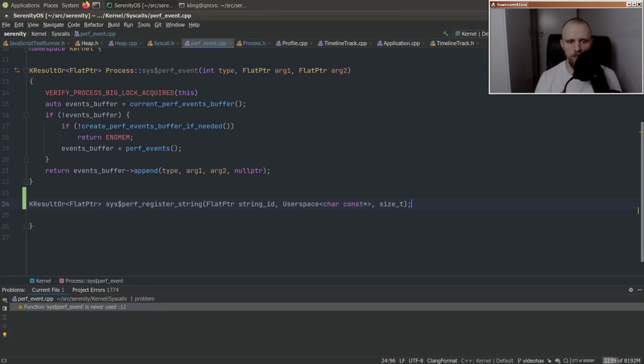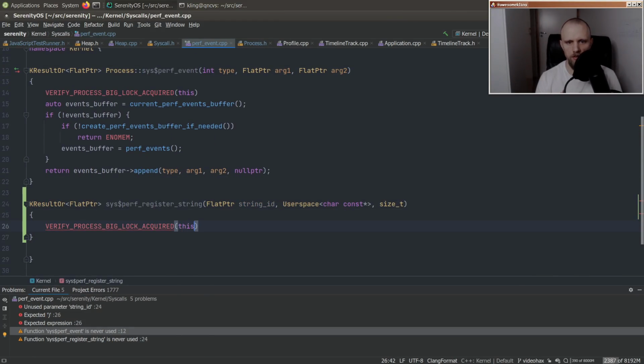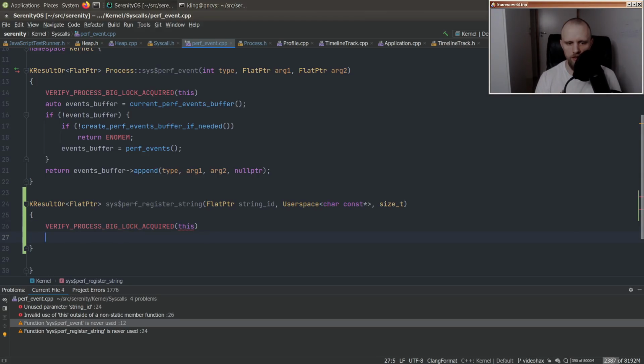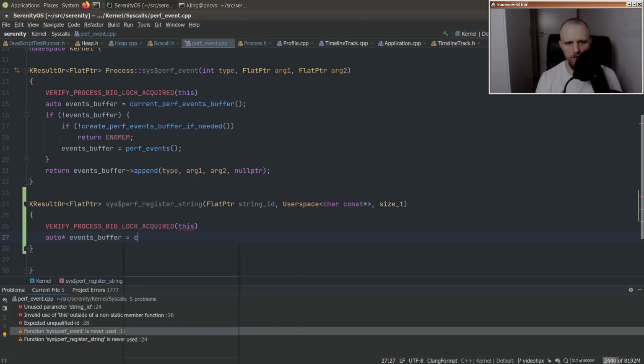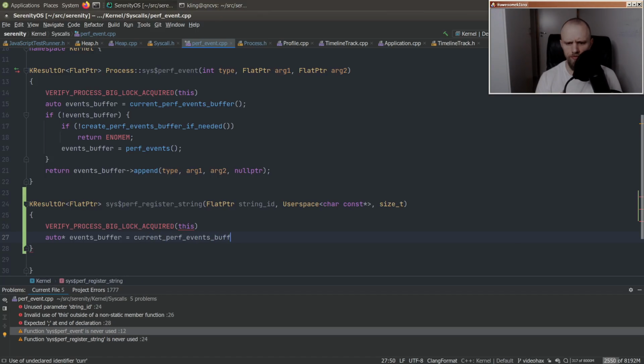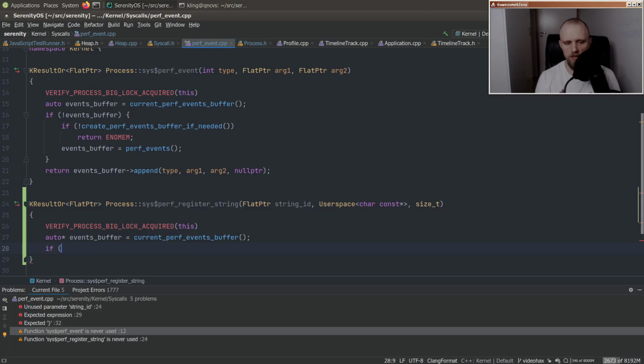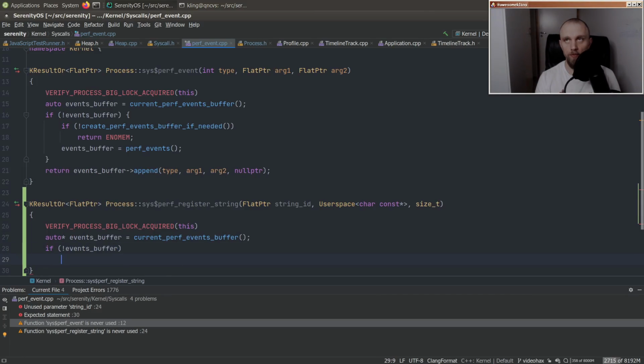And we'll put that here and verify the big lock was acquired. Sure. And then events buffer is the current perf events buffer. Because I think if you're not currently recording performance events, in other words, if you're not currently profiling, then we should just ignore these requests.